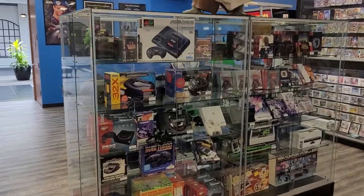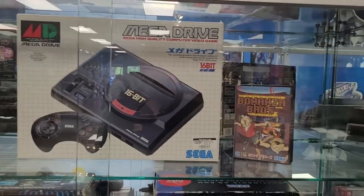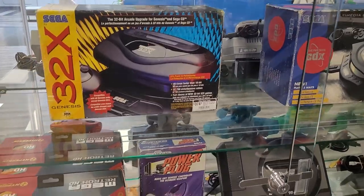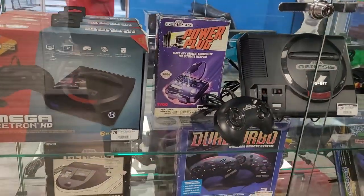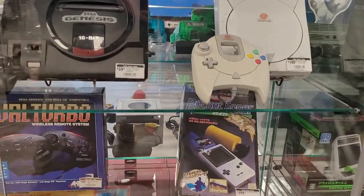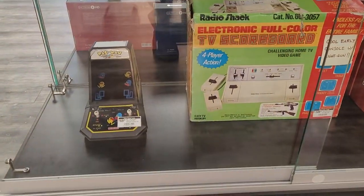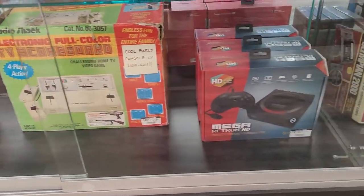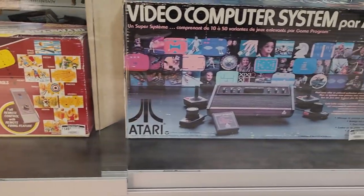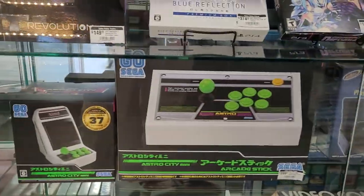There are some of the more rare or valuable options. This is the shelf with old systems — like the Mega Drive. Obviously some overseas systems that I've never honestly heard of before, which is really cool. The Mega Retron HD, Sega Genesis in there. All of these are for sale — these aren't just display units. If you want an old system, this is the place to come. Olympian 2600 — never heard of it. Video Computer System — sounds so old school.